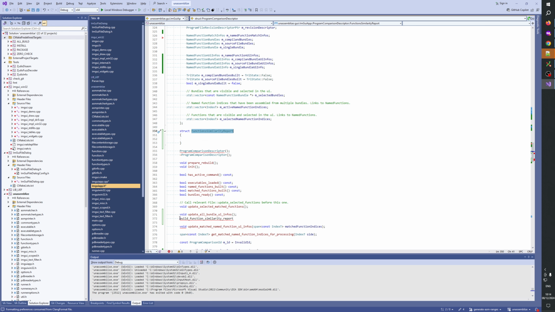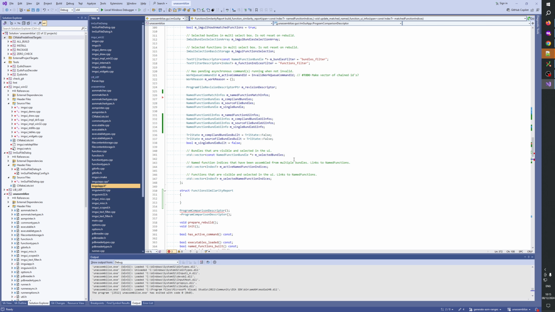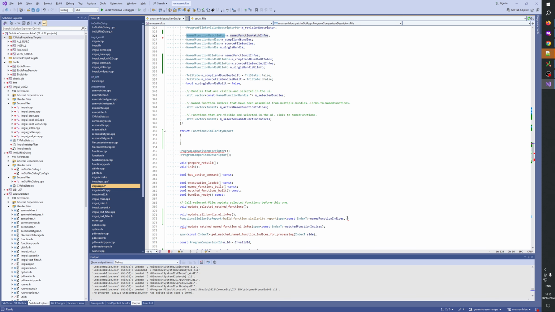Function similarity report, and we return this here, and we give it a span const index_t named function indices, and then we give it here const and function match infos.